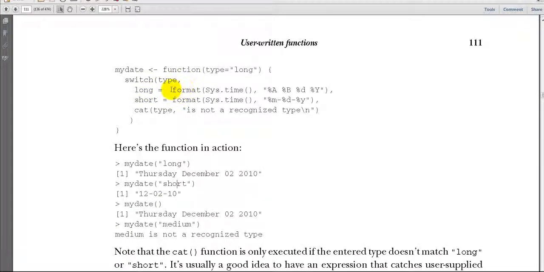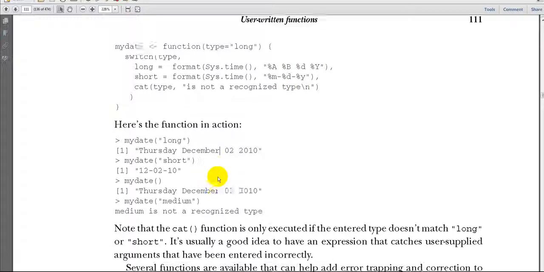The format function takes this as an input and then formats it according to either this or this. If you don't remember what these are, and I don't actually, then you can look these up and see what they do. Or we can just test it.